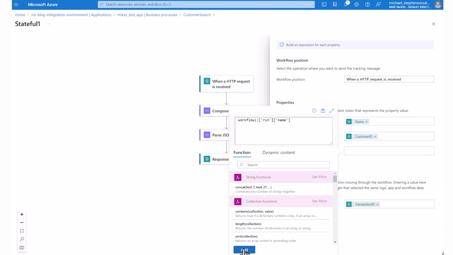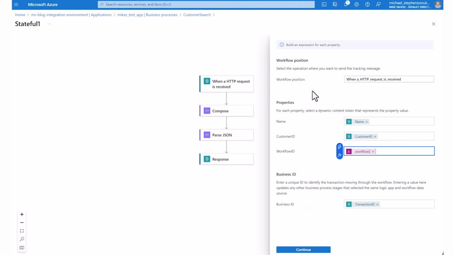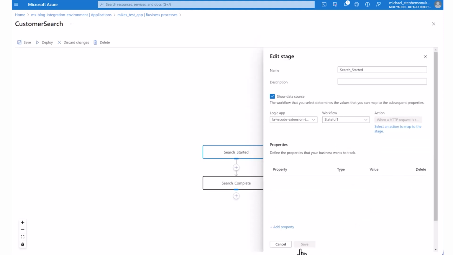So any members of the product team watching at this point, this is really nice. I really like this. So I didn't have to actually send a bit of data up. I'm just pulling this straight in from the properties here, or from the expressions. That's good. So big thumbs up. I guess I could use that in some cases as that business ID as well. Again, that's really nice.